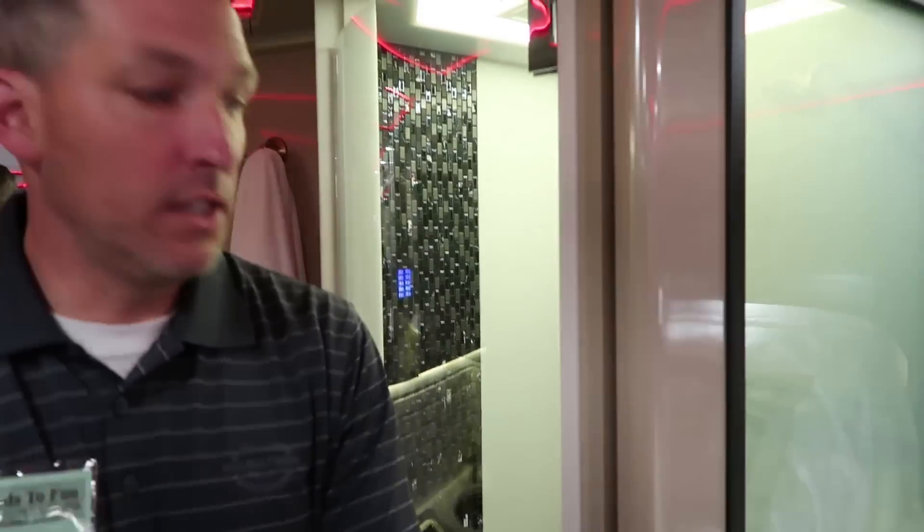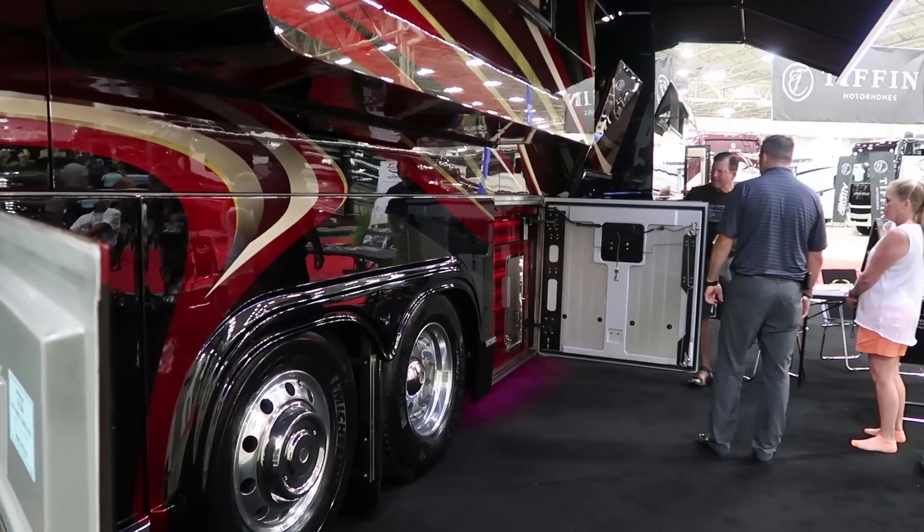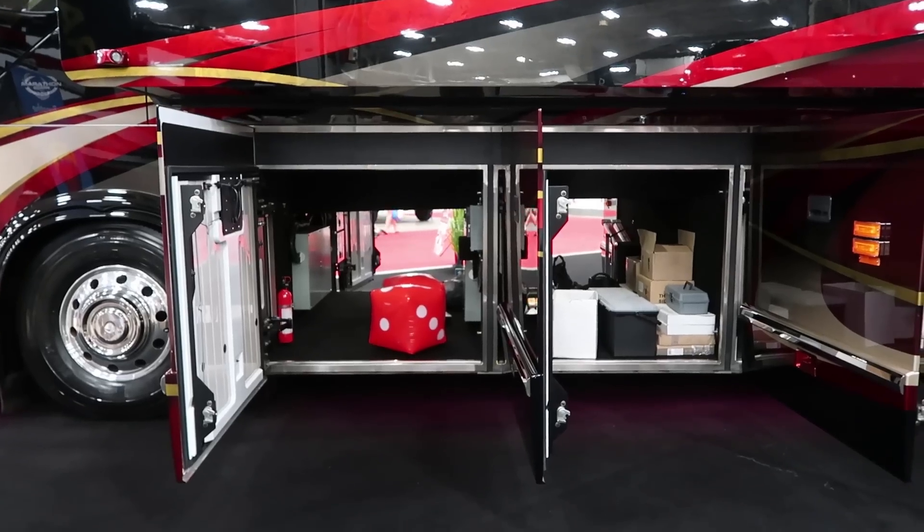Now, this is a neat feature — the shower. You can see this shower from the front of the coach, but with the push of a button, it goes opaque. The Prevost chassis comes from Quebec, Canada, and this is a 2018 Marathon — a four-slide with heated floors. Every amenity that you would want is in here, and if it's not, it's customizable. The bottom line price? 2.4 million dollars.